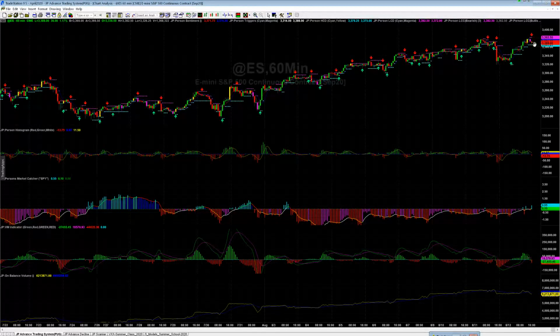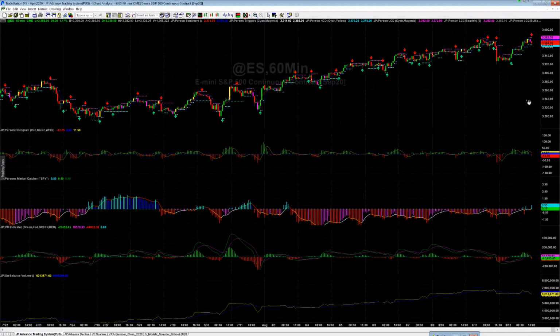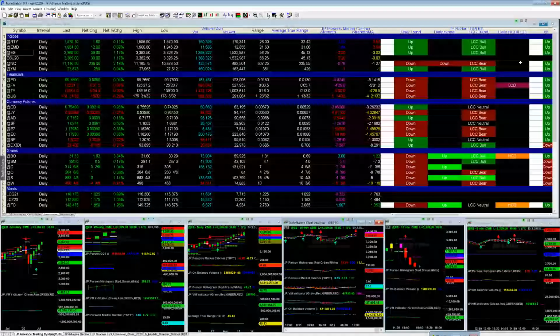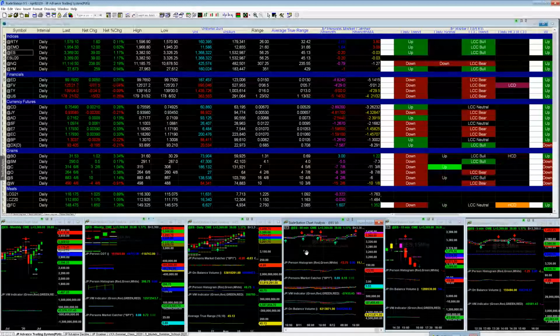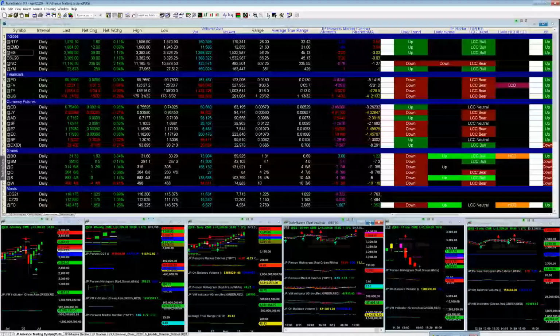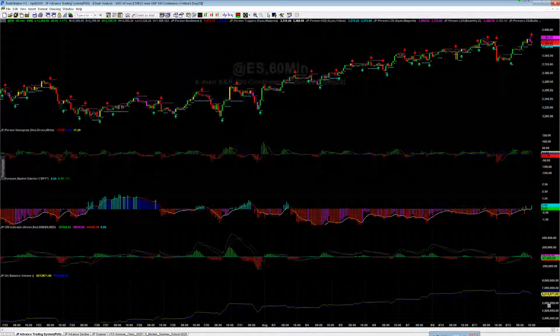On a 60-minute basis, that doesn't mean we're going to go straight down to hell in a handbasket, but we would want that to revert back to a positive upside if there is going to be further gains in the ES futures or the stock market in general. So I just wanted to point out the condition of the market based on the 60-minute model of our volume. What is the condition using OBV?